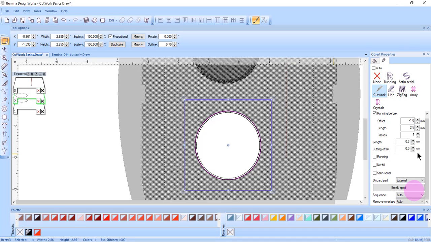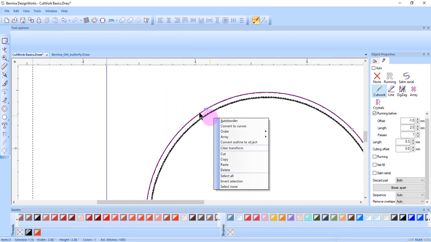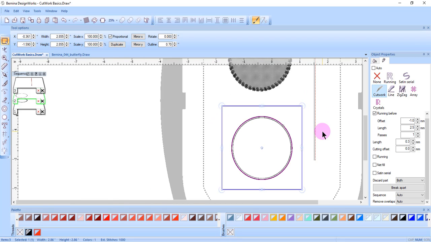External, when you choose that, that means that the fabric outside the cut line will be discarded. You can also choose both, and when you choose both, you don't get the hatch marks in the object, but if you rest your cursor on the object, you can see a tiny pair of scissors that will reference the cut line. Both is used when you apply cutwork embroidery to open shapes or when there is embroidery inside or outside the defined cutwork area.